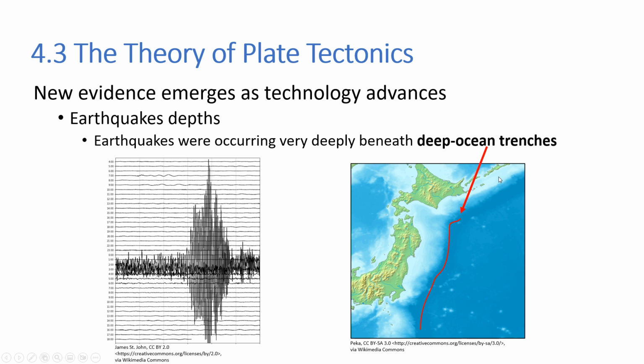Secondly, along the margins of some continents or land masses, we saw very deep earthquakes occurring. These earthquakes seem to go hand in hand with deep ocean trenches, which are just very deep areas. If you're familiar with the movie Finding Nemo, the scuba diving goggles that Nemo is looking for fall down a crack, and it keeps going down, down, down into the deepest depths of the ocean.